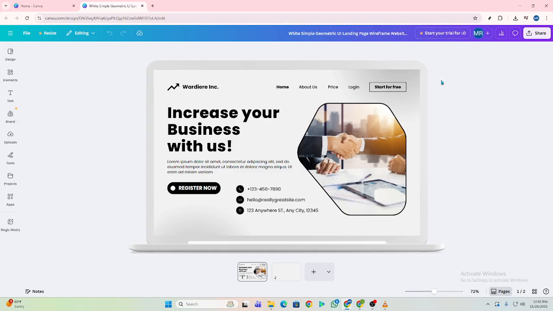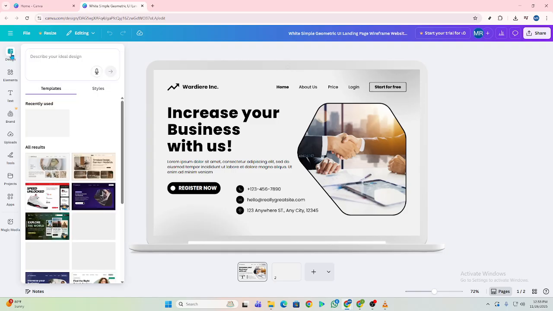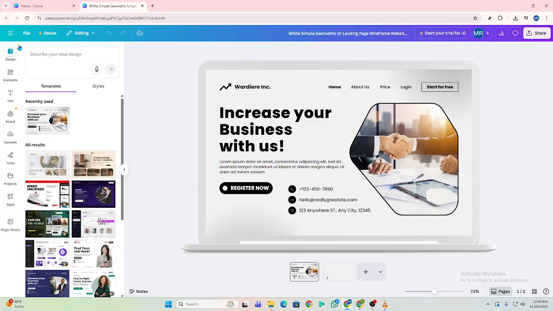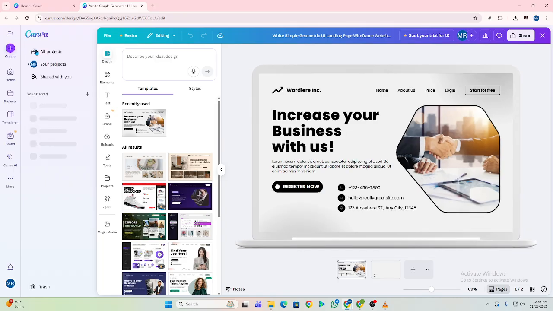If you're using the free version, the easiest way is to replace the watermarked element with a free alternative. Just search in Canva's library for free photos or graphics, drag it over, and adjust the size. So simple. Another way, of course, is to upgrade to Canva Pro or Enterprise.